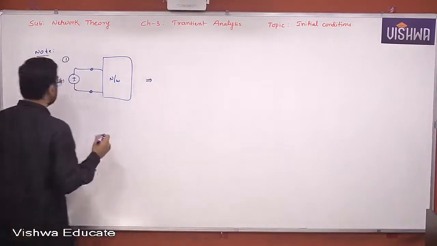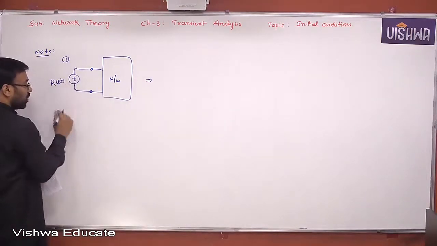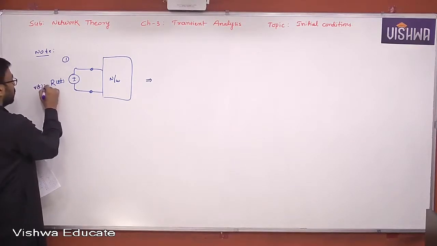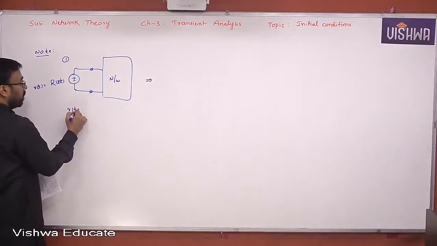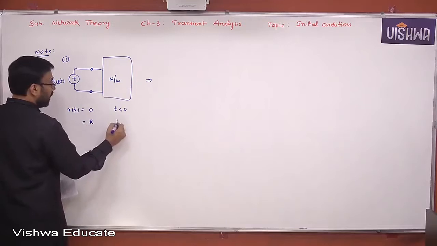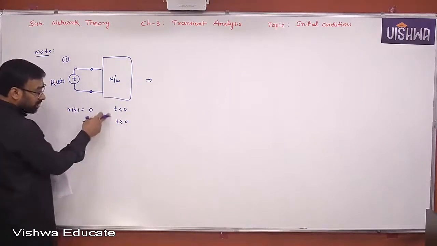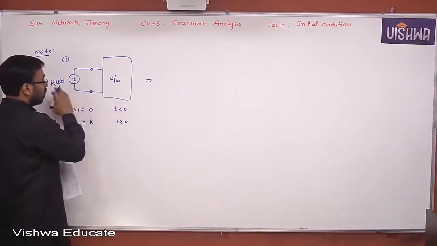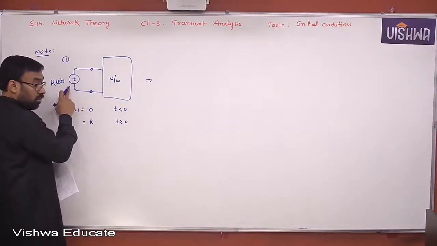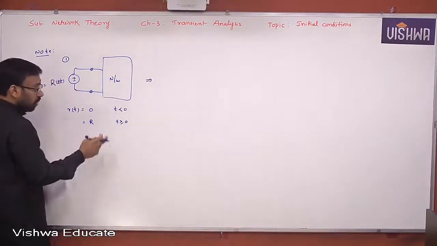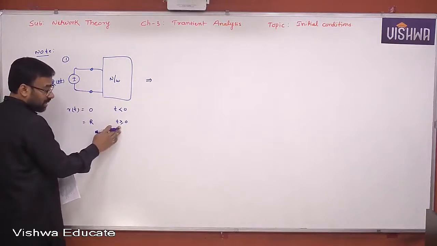Because we know that if we can define this entire source value, what is the R of U of t? This R of t, small r of t, let us say here, R of t is equal to 0 for t less than 0, and equal to capital R for t greater than or equal to 0. Yes or no, all of you? Okay. That means here the switching is taking place. Until the switching operation takes place, the input given to the network is actually 0 volt. 0 volts refers to what? Short circuit.